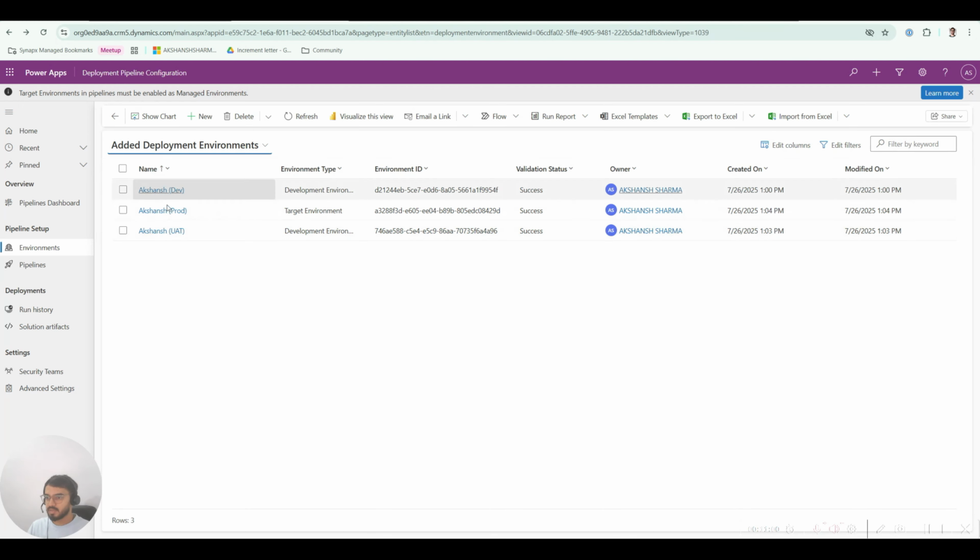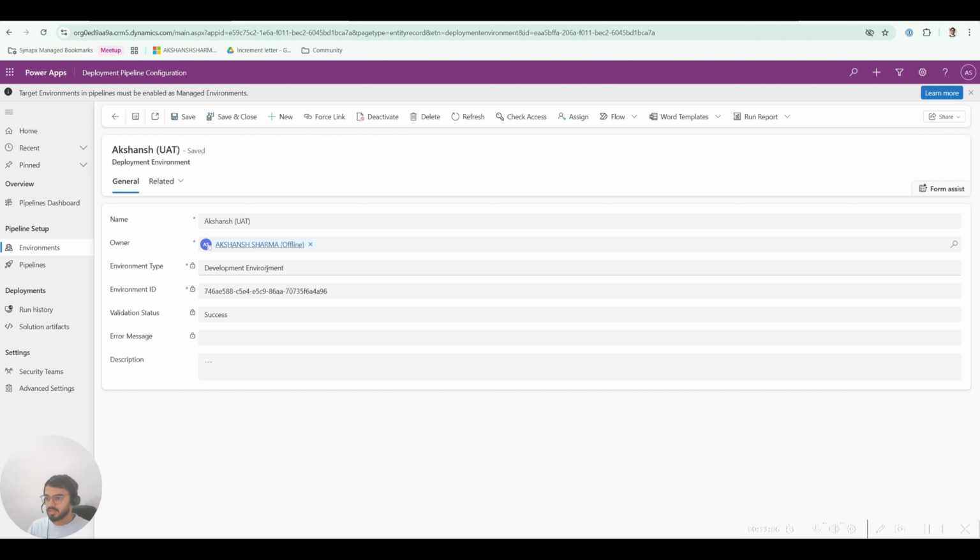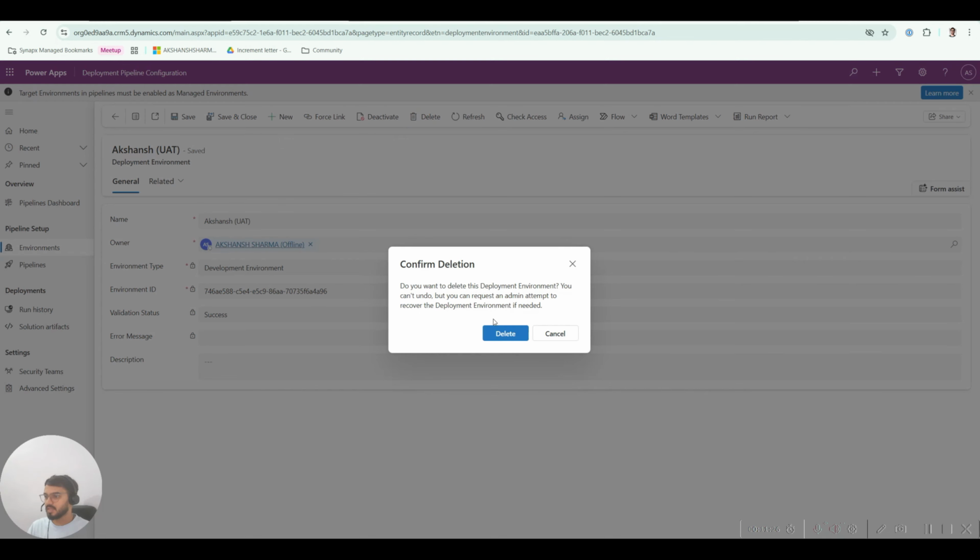Okay, that reminds me. Did I select developer for UAT? Yeah, that's not good. So this is my target environment. That's why we should have been using the target environment, but I accidentally selected dev. So since I already created this record, right, and this is a locked field, well, no option but to delete this.